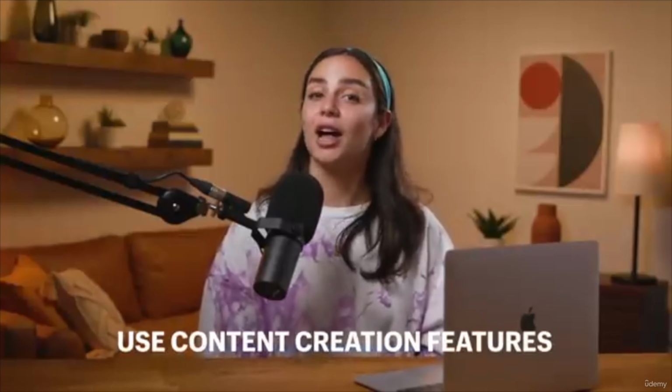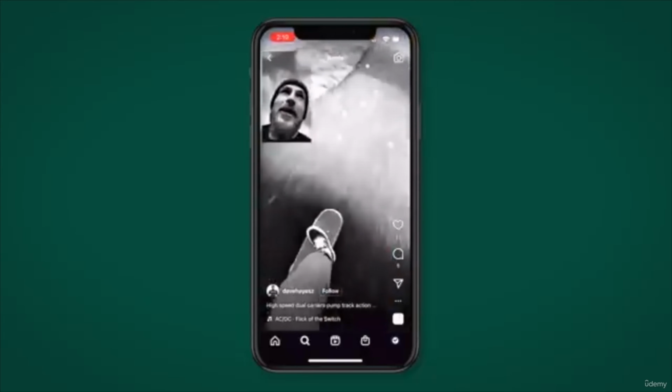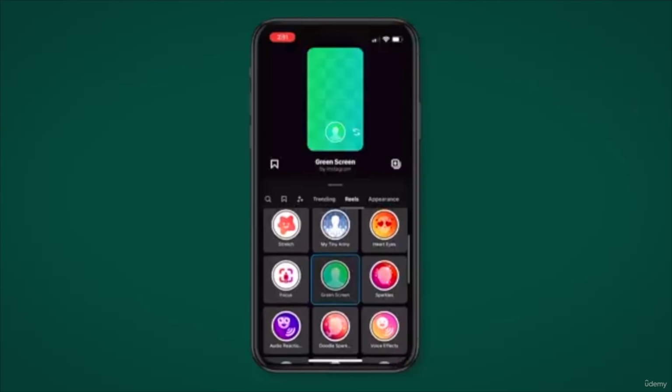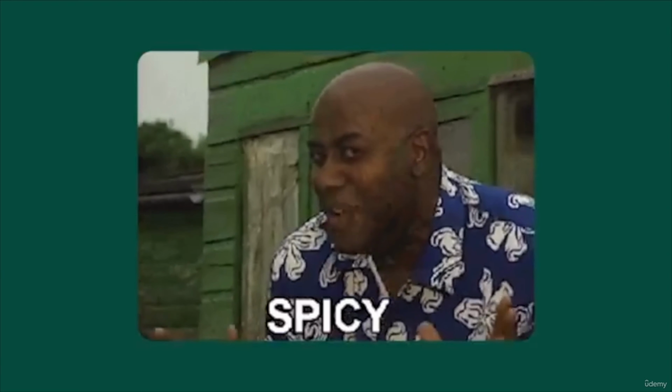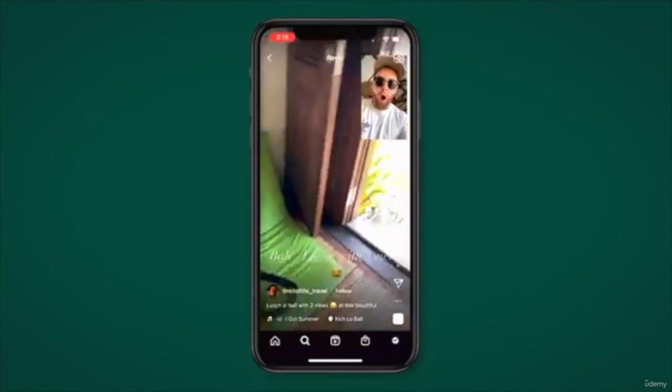Instagram also launched some new content creation features that are going to help make your videos more interesting and more dynamic. So we've got Dual, which allows you to record on the backside of your phone while also showing your reaction. And then we also have green screen and split screen, just like TikTok. These features are really great because if you are trying to create content with added spice, you don't have to go into post-production. You can literally just edit it right within Instagram. This makes content creation a little bit more scalable if you are trying to post really frequently and really consistently, so definitely leverage these tools.